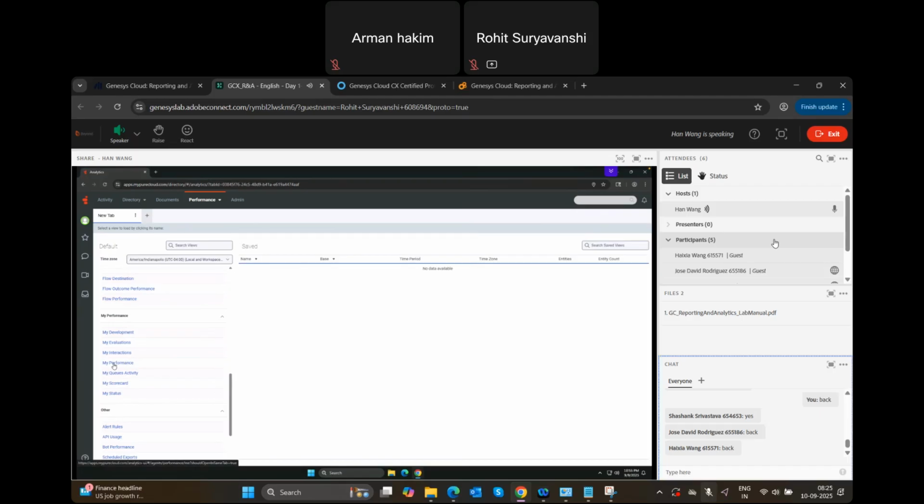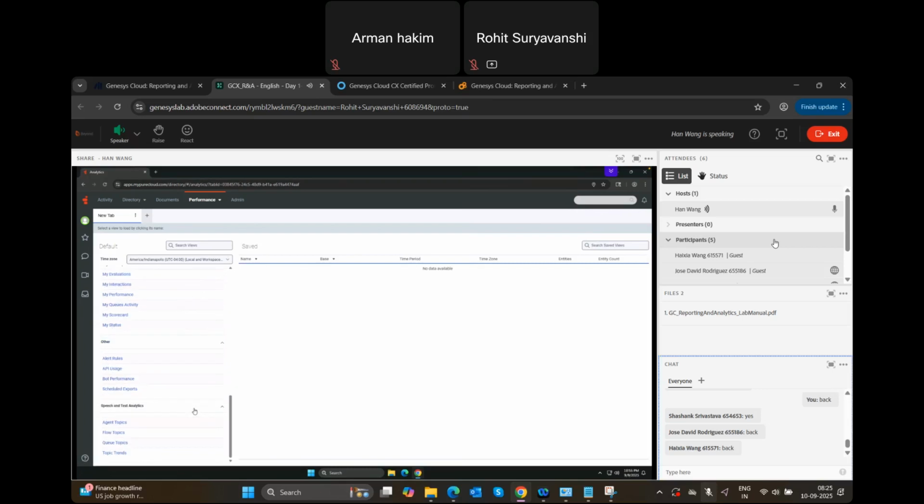So that is a view only for your own related statistic values. For example, my interactions, you will be able to see all the interactions you have processed. So this will be this container.